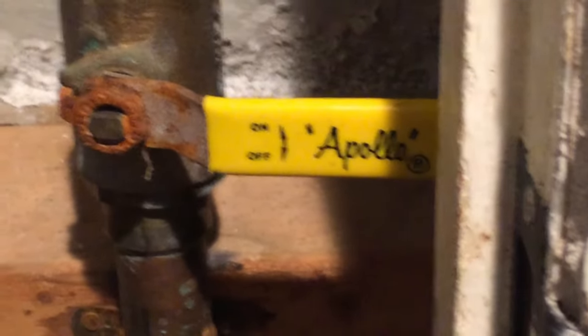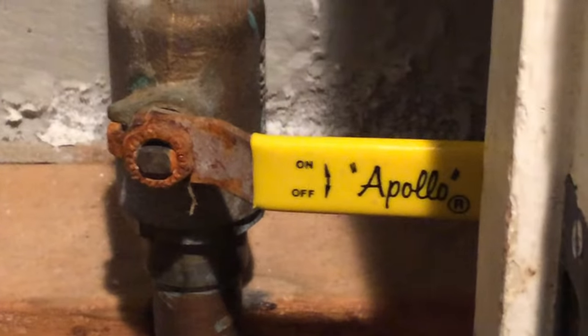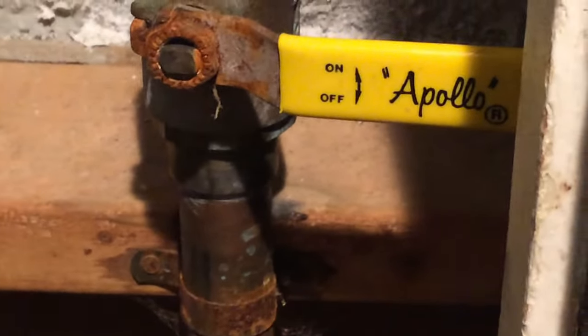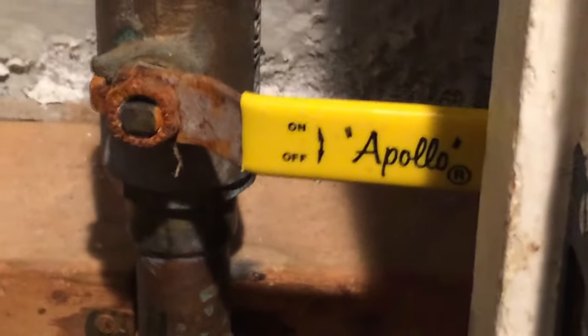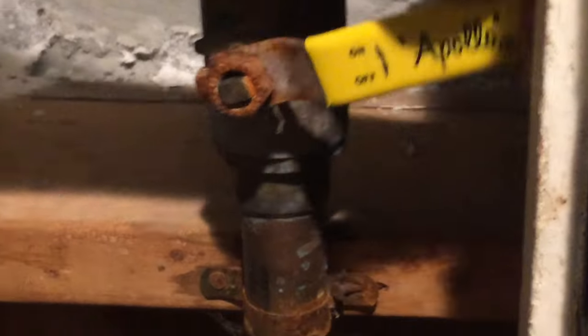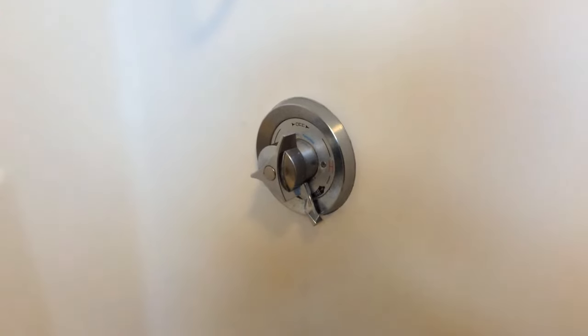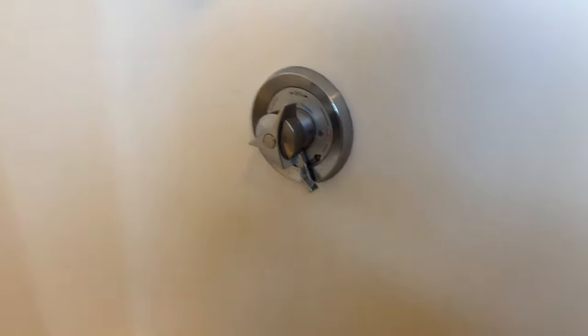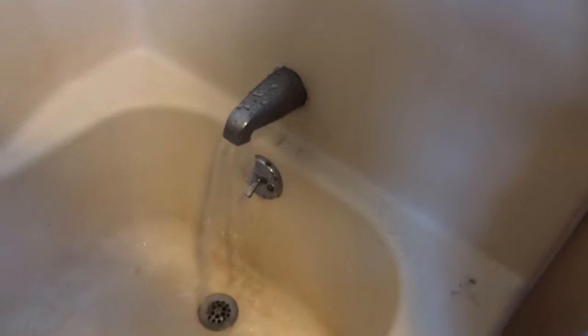All right, we turned off the water when we started, because we wanted to make sure that the water doesn't come out while we're repairing it. So let's turn the water on and go test what we did. All right, let's turn the water on. Let's see how it goes. So we want to make sure the tub is still working. Okay, the tub is still working, the water is pouring out.